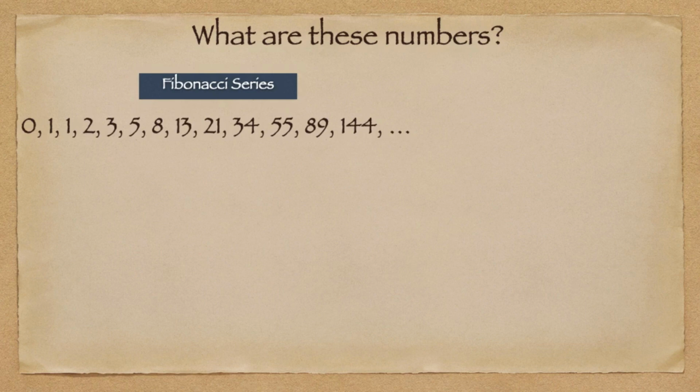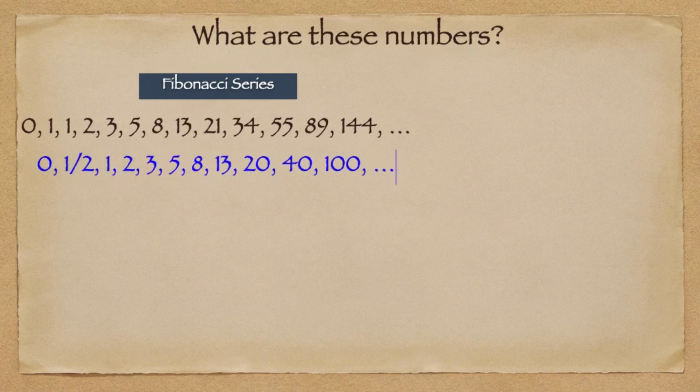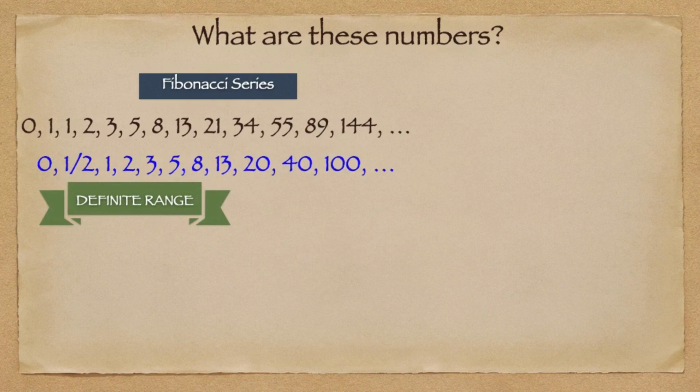But when you look at the series, don't you think some numbers like 34, 89, 144 look very precise? So in order to remove that kind of precise thinking, this series is slightly changed to 0, half, 1, 2, 3, 5, 8, 13. After 13, anything is blur. That means gray area. So those are the rough numbers. You see 20, 40, 100 and so on. So any item estimated within the range of 0 to 13 in the backlog is considered to be definite range.